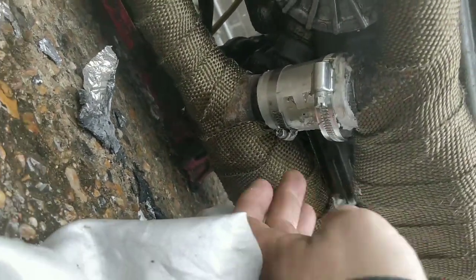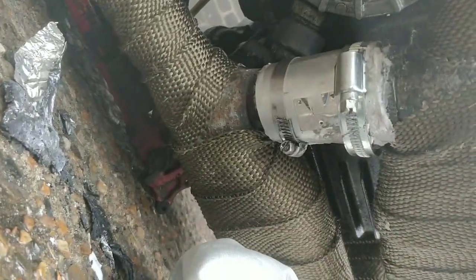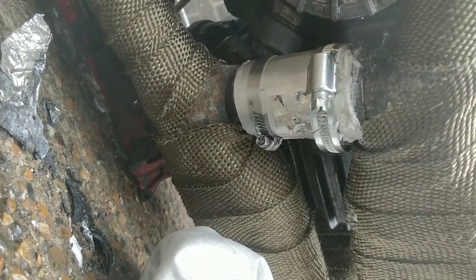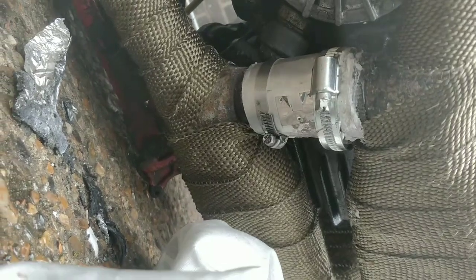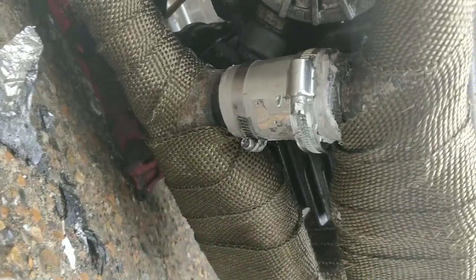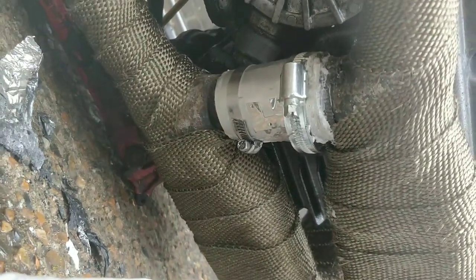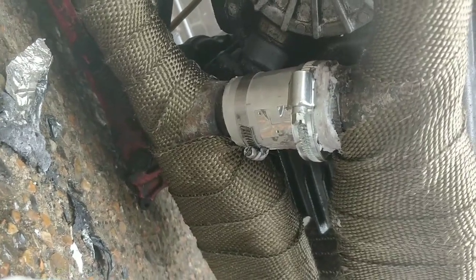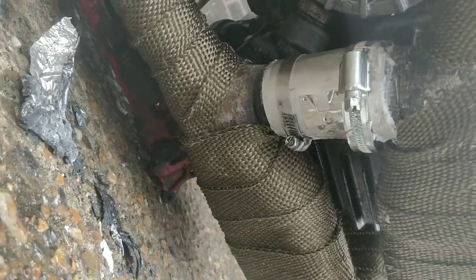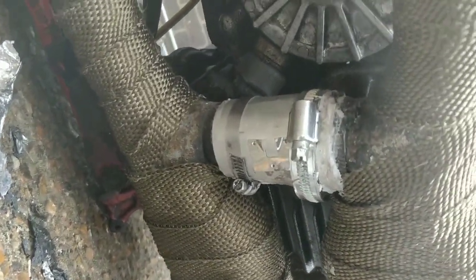Modern gum, it's kind of like an expanding thing. The old gum wasn't like that, but what you've got to do is give it a bit of heat. So I'm going to put the blowtorch on it very gently to expand it, and then it will set. Don't go too nuts if you're blowtorching it, or if you're running your engine, guys. You don't want it to overly expand. You want it to expand a touch, and then it cools down and it sets solid. But basically that's how you end up with a fully sealed system. That will now be a fully sealed system.